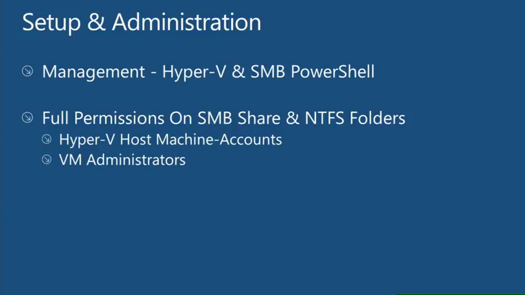One of the key requirements while you're setting up a file share for hosting VM files is that the right permissions are set. And you need to have the Hyper-V host machine account full access to the file share, as well as the NTFS folders backing the file share on the file server. This is really key to understand. How many people have already tried to instantiate a VM in Windows Server 2012 and ran into this particular issue that they didn't have? There you go. So you really need to be aware of this.